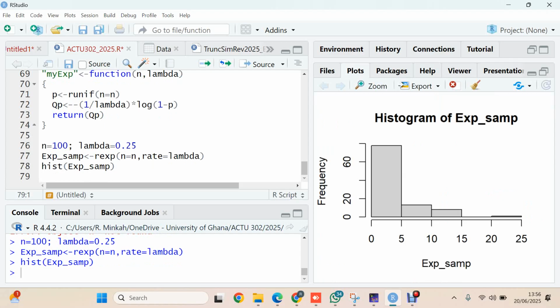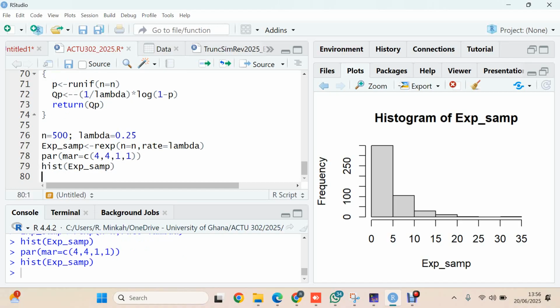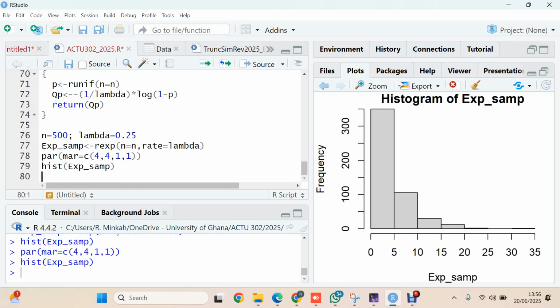Okay, and if I want to see the exponential curve, well, I can use, what do we call it? No, increase the sample size, right? Okay, so let's see how this looks like. Yeah, okay. I don't need the main, so let me take it off. Okay, so like this.